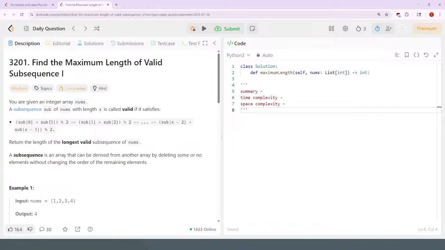The sum of two consecutive values mod 2, so they're kind of parity, is the same as the sum of every other consecutive values. Return the length of the longest valid subsequence of nums. Subsequence array is an array that can be derived from another array by deleting some or no elements without changing the order of the remaining elements.